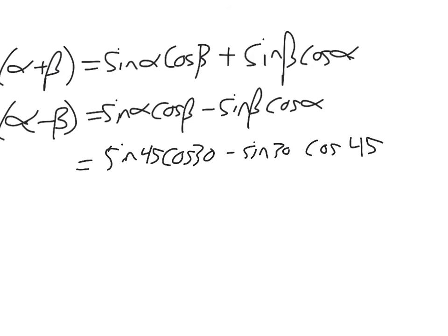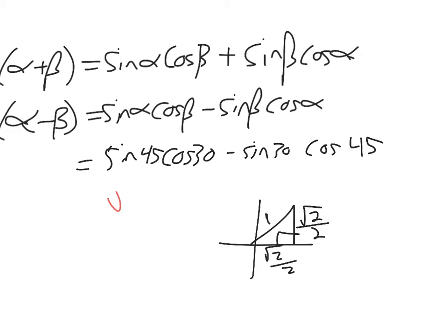So now that they're plugged in, we have things that we can get without a calculator. Sine of 45 degrees, that's roughly a 45 degree triangle, and we should have memorized that that's square root of 2 over 2 for each side length. So if you look, the hypotenuse is always 1 in the unit circle. So opposite over hypotenuse for 45, that's square root of 2 over 2.